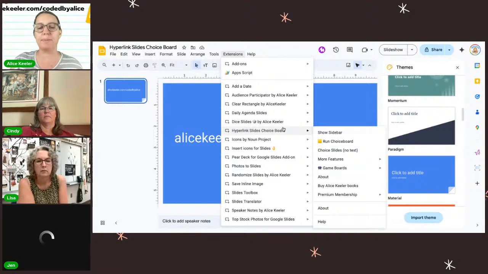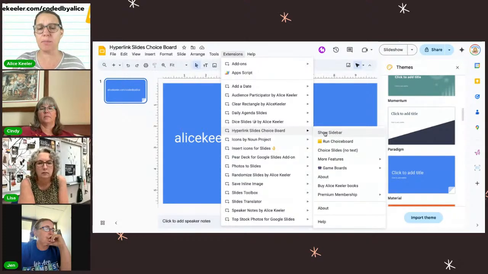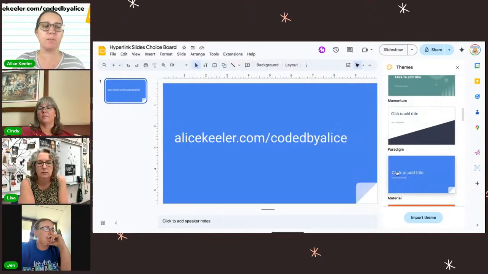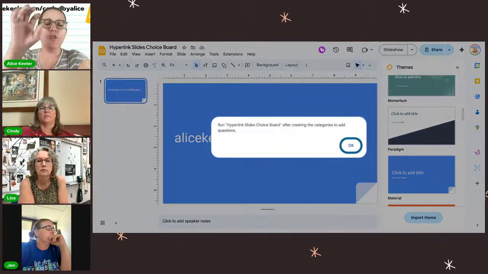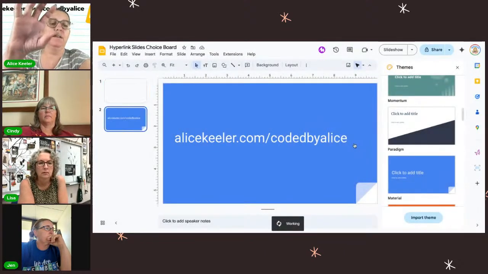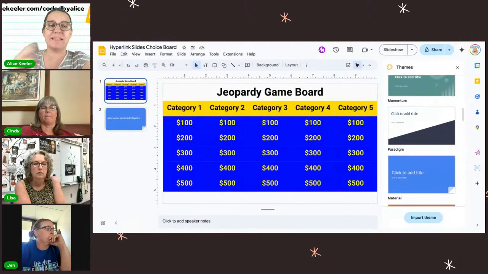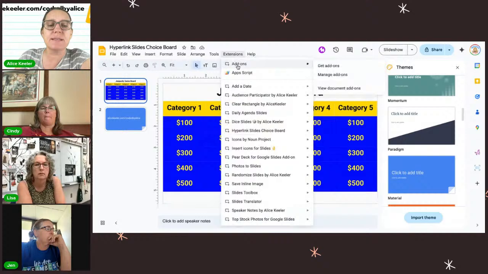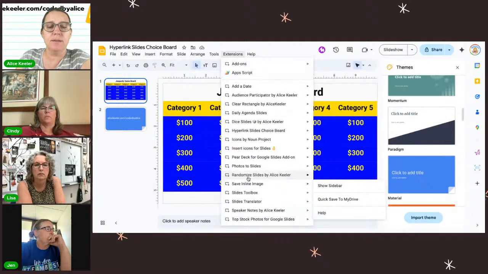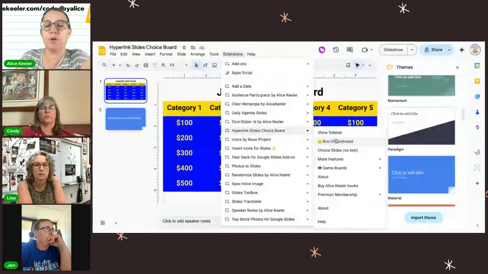The way this works, I'm going to add a Jeopardy board real quick. Whatever text boxes you have on the first slide are going to become a linked slide. So in this case, it's a Jeopardy template, and I'm going to run the choice board.